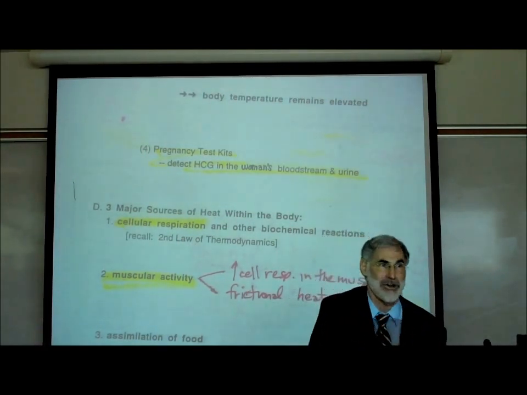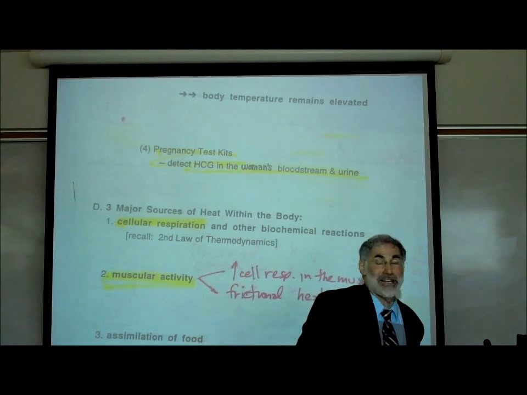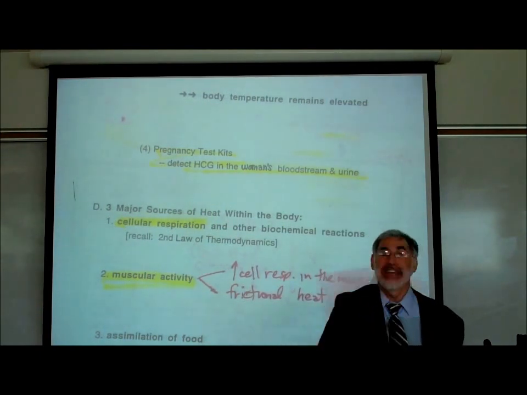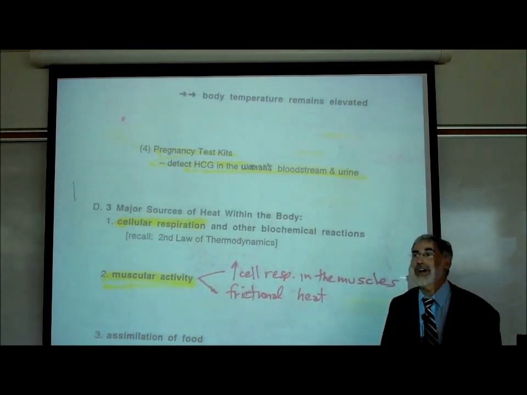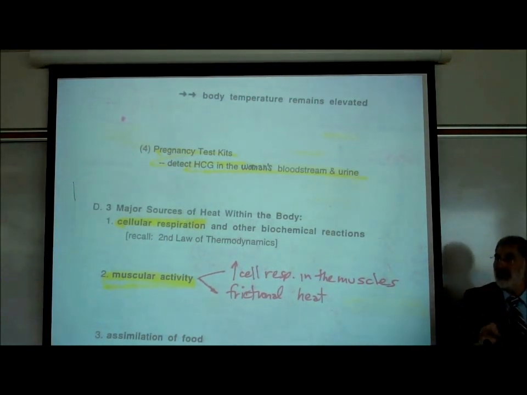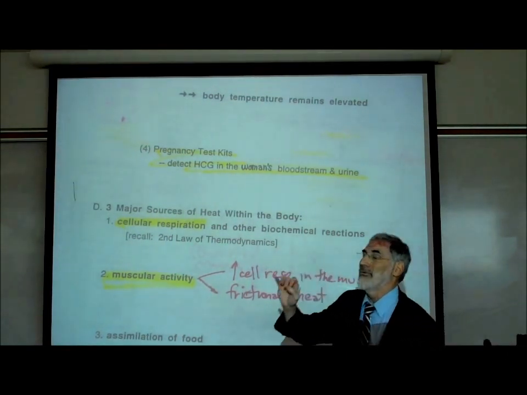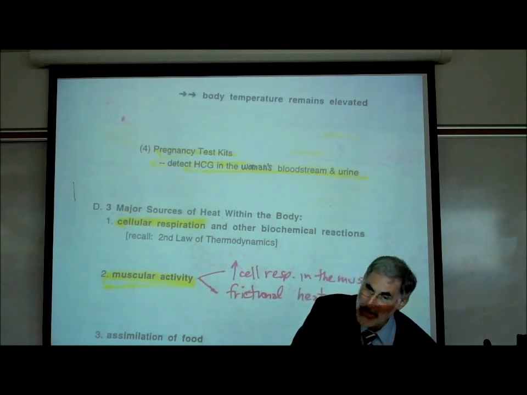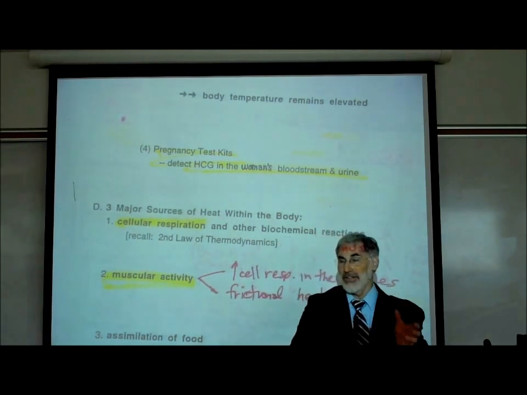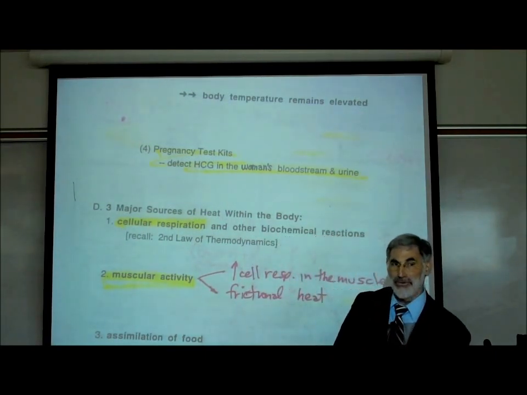Human chorionic gonadotropin. There is no human chorionic gonadotropin in a woman who's not pregnant. It's produced by the baby. So, this is the basis of a pregnancy test. Whether you test the blood or you test the urine, here's how it works. A woman takes a sample of urine.